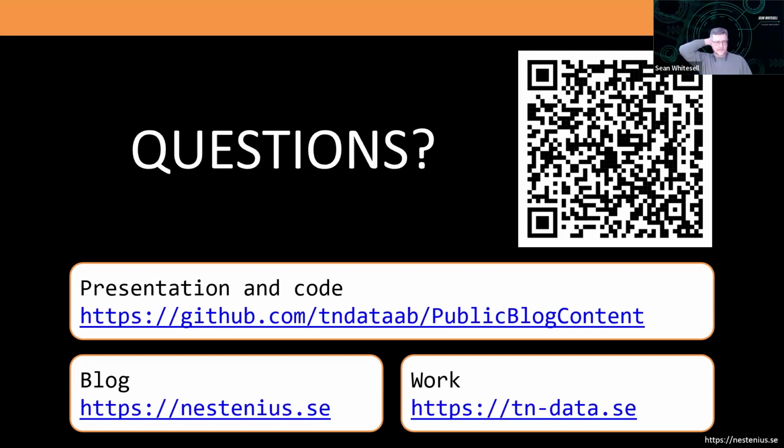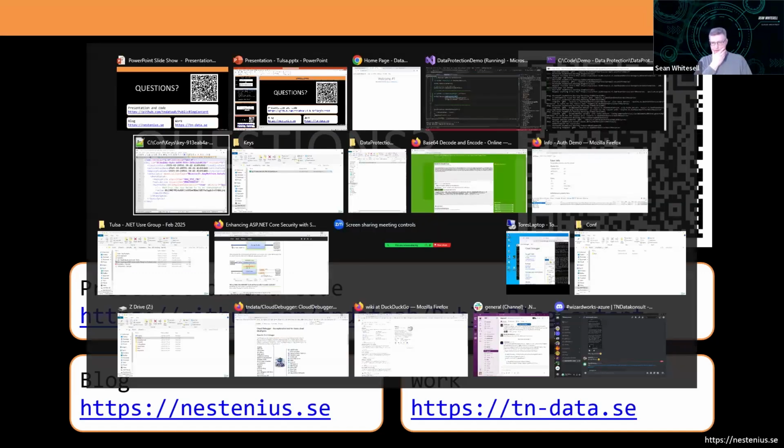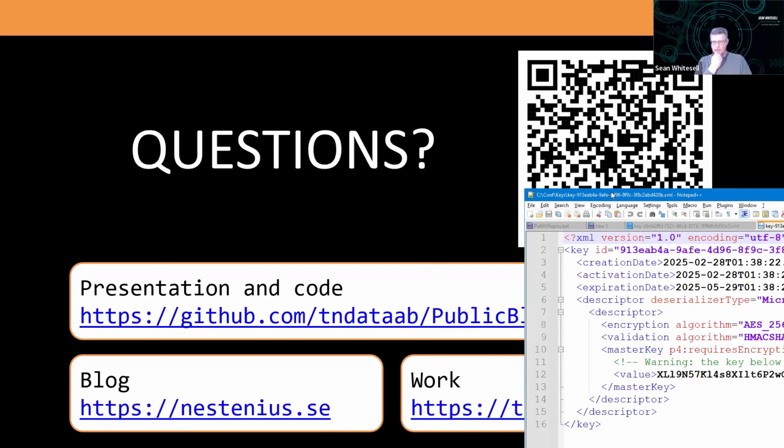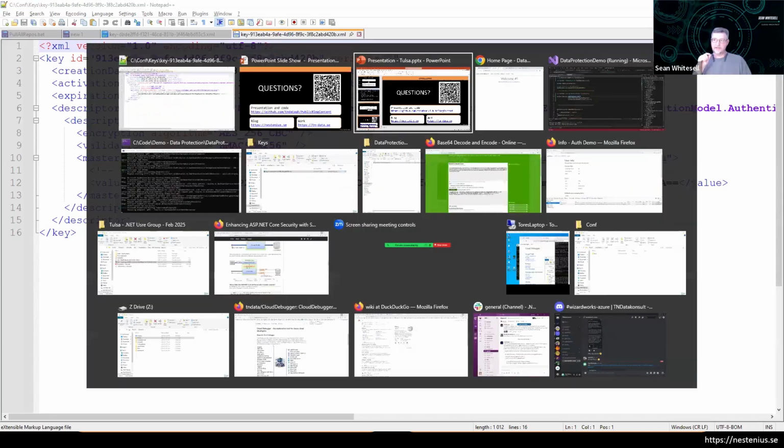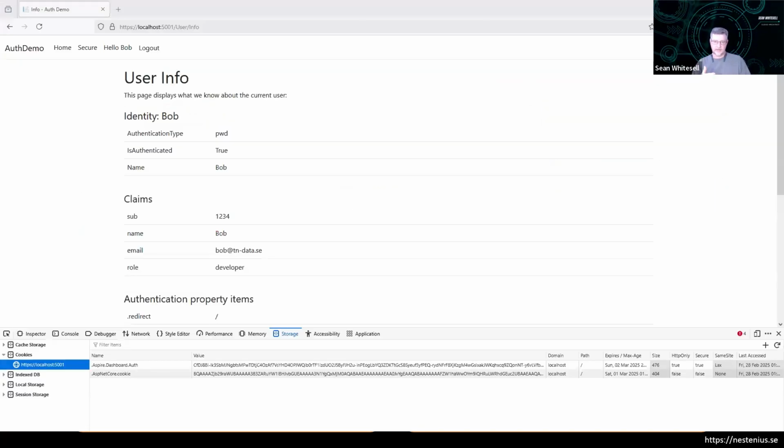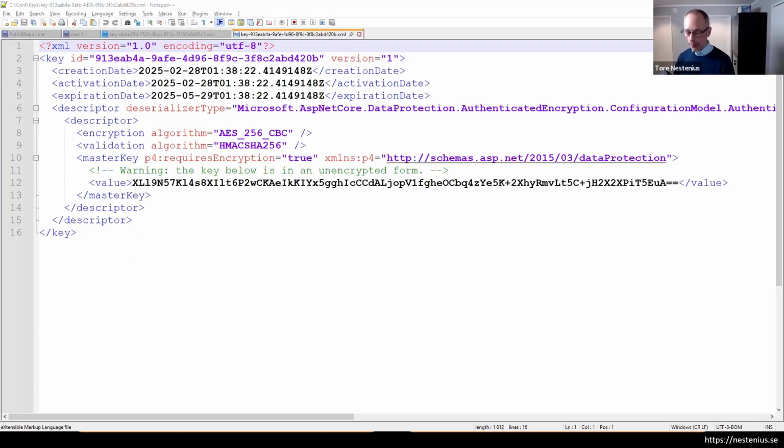I was thinking about this too. When you're storing it on a file and setting a directory, if you're hosting this on an Azure App Service, you can do a file mount to Azure File Storage and have that be the storage location. It acts like a mounted drive, but it doesn't have to be IIS. It doesn't have to be a Windows box. It can be serverless. It can be anywhere.